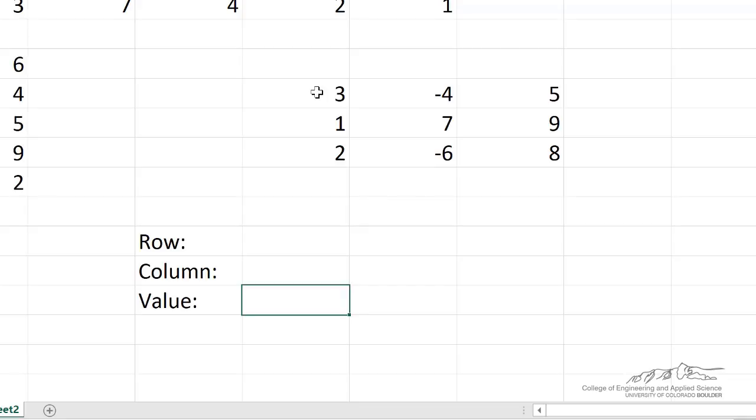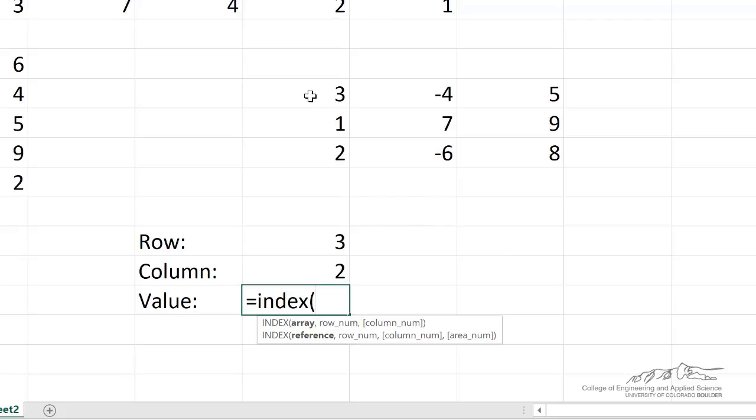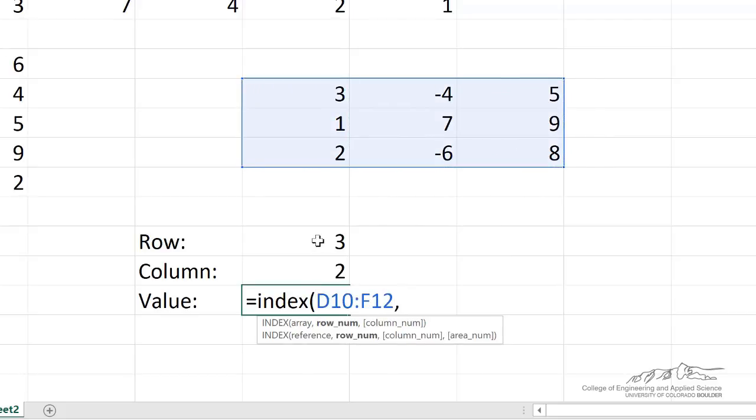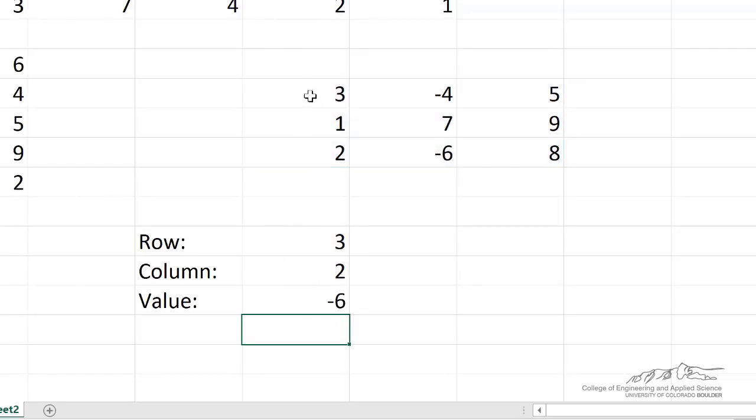The index function takes an array, which could either be a vector or an actual array. Maybe I want to output something that's in the third row and the second column of an array. I'm going to type in here the index function. The first argument is your array, so I'm going to highlight that. I want to output the element that's in the third row and second column. And then I'm just going to press enter. So this is telling me that the third row, second column of my lookup array is a value of negative 6. And then I can change this to, maybe, the first row, second column, and it automatically updates. So these are the basics behind the match, offset, and index functions.